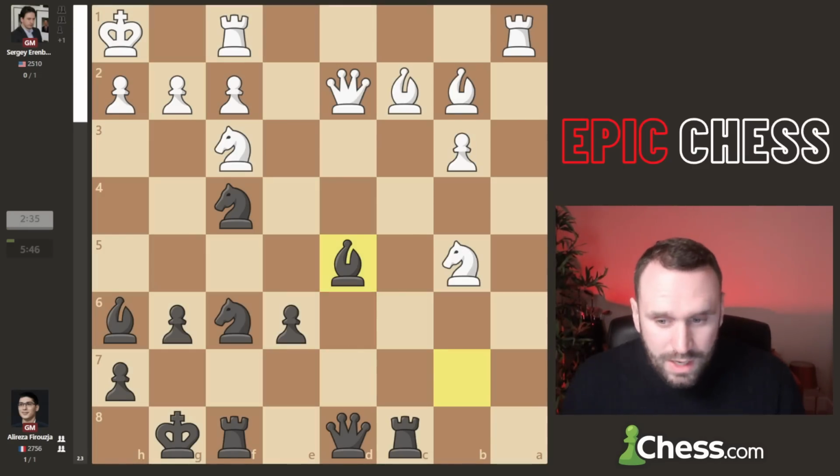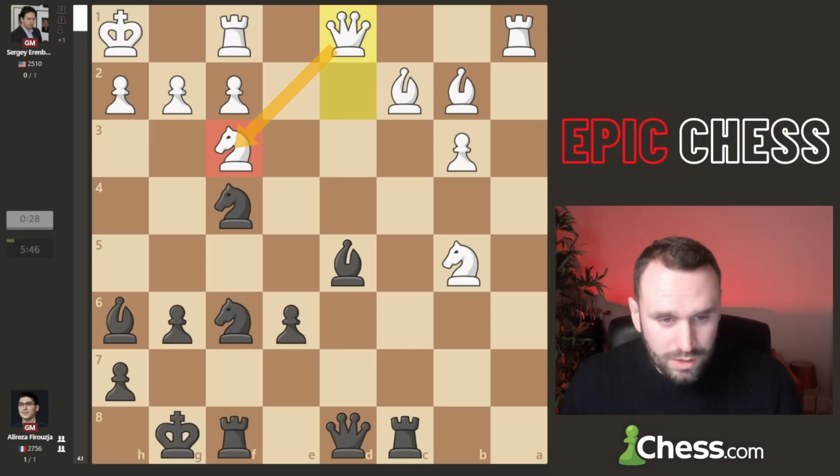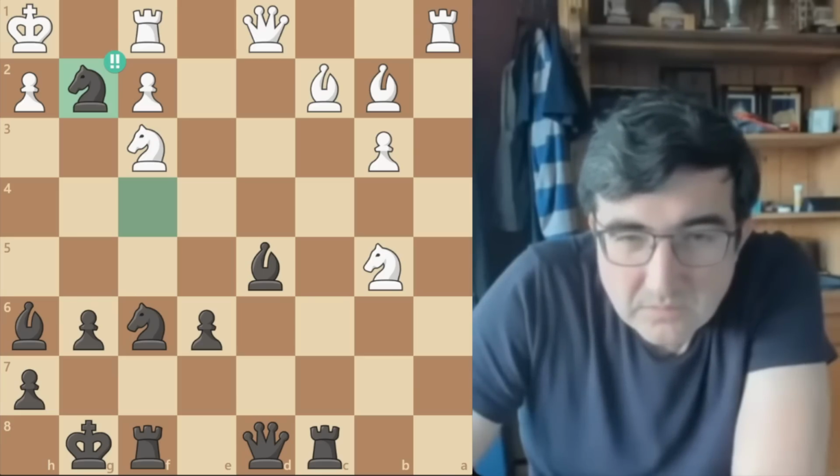So we run back here. In the game, queen d1 was tried to defend the knight. You know, it's under huge attack, but Alireza does not care. That's a pseudo defense, really. Doesn't do anything because bang. Pooh, what a move. What a move.